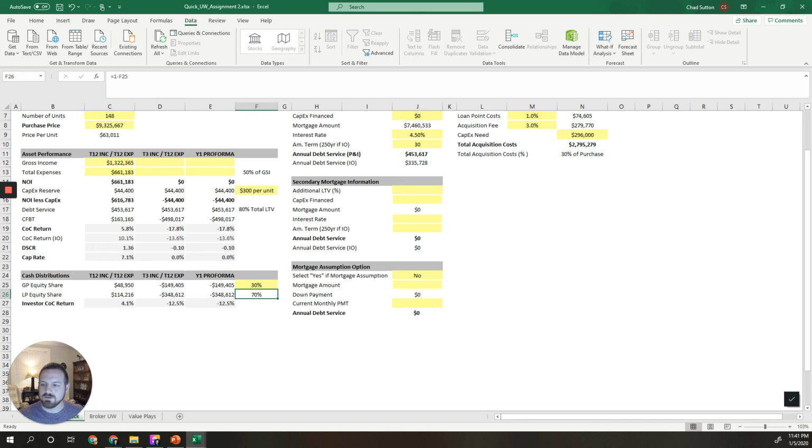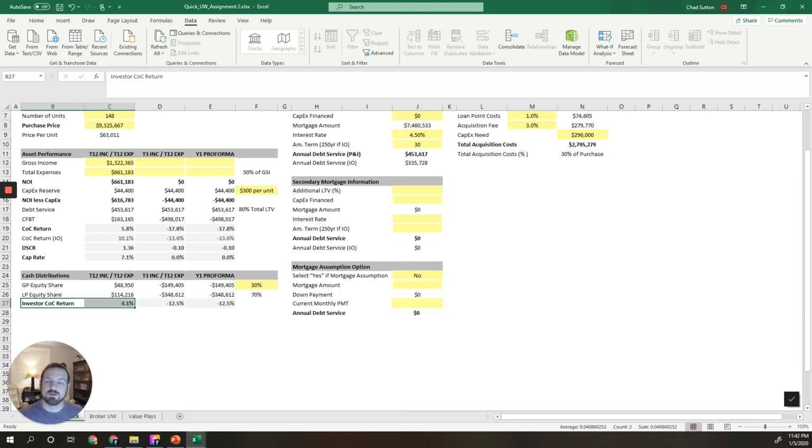bottom line is, out of the available cash flow, which is our 163,000 right here, that cash flow before taxes, it's going to take 30% of that and say that's for the general partnership, and it's going to take 70% of that and say that is for the limited partnership, and then it's going to calculate the investor return. And this is where you got to be careful, because you need to make sure that you can pay your investors at least 7% throughout the hold period.